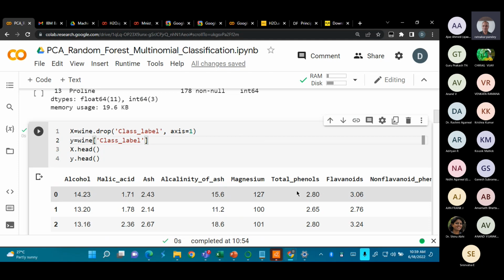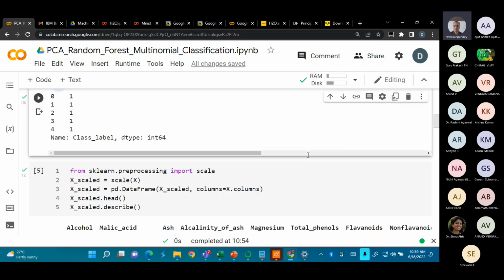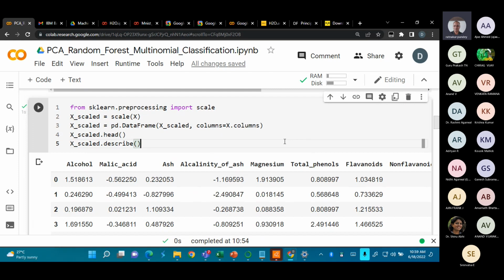So once you create the features and labels separately, as we have done in the previous classes, this is where the scaling is happening, right? So from sklearn preprocessing import scale. Now, can anyone tell me what is the difference between this scaling and the min-max scaling? What is it that this scaling will do or the min-max will do? Do the step first and then tell me what you think this scaling is doing to the data. Let's see who can interpret once you generate the output as well.